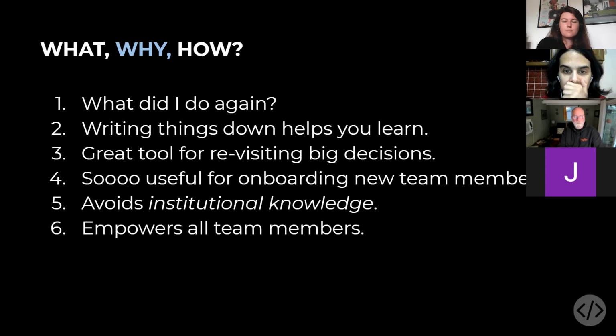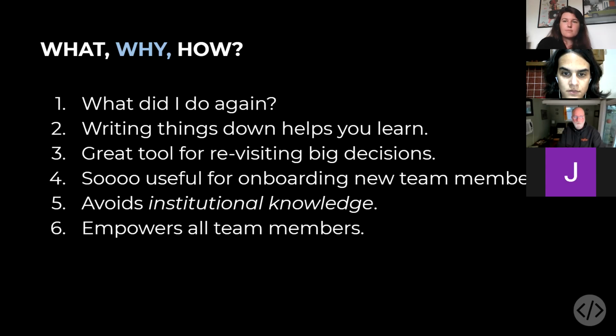This flows into number 5, in terms of avoiding institutional knowledge, which basically means things you were aware of when you are working in a team, or in a company, and the teammates know it because some things were always the case to do so, but it is not written somewhere. So it is not necessarily accessible for new people who come to the team.